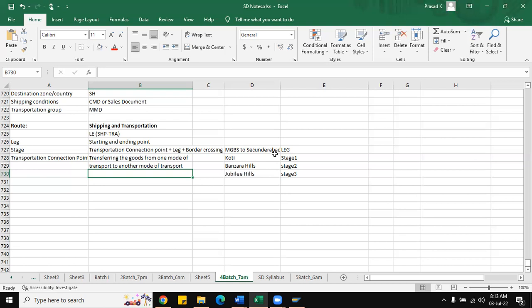And one more thing, whenever you travel abroad, for example, if you're traveling to Australia, Dubai is the transportation connection point. Here, the mode of transport remains the same, by flight only. But in between, at the Dubai airport, the Australian flights will be in some other part of the international airport.